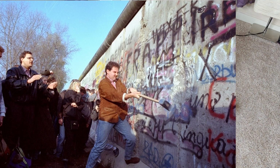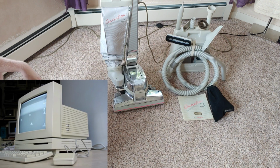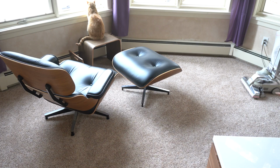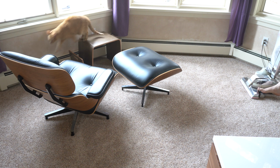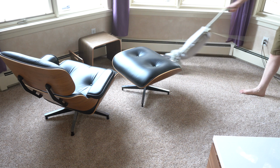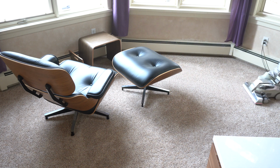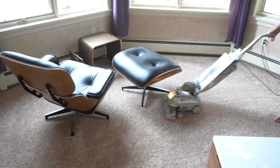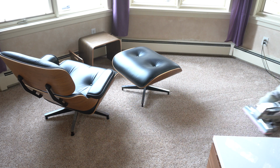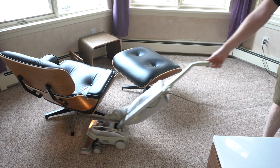So I remember things like the Berlin Wall falling. I remember this sort of gray color being on computers and all over all sorts of things from the 90s. So it's really nostalgic for me to play with this. And I've been vacuuming my house on and off with this for the past few weeks, just really enjoying the machine. So I would recommend, if you're into vacuum collecting, pick yourself up a G3. Keep it from going to the dumpster. It's worth restoring.